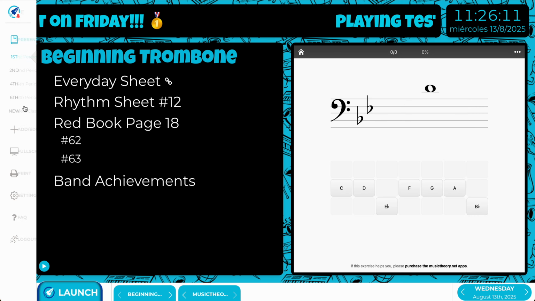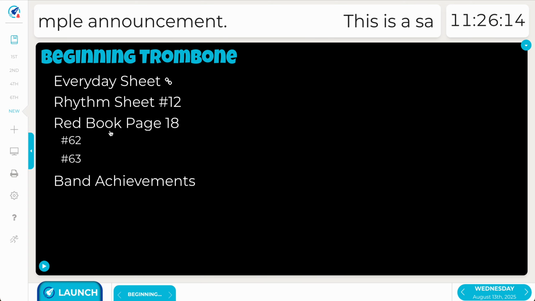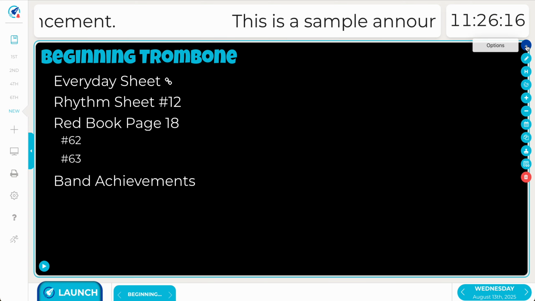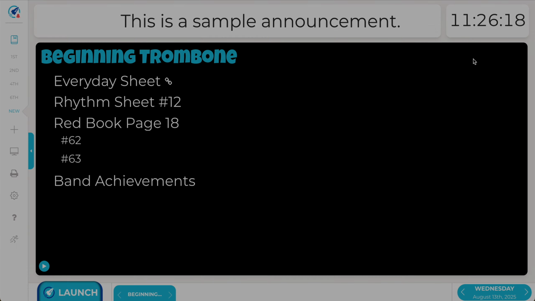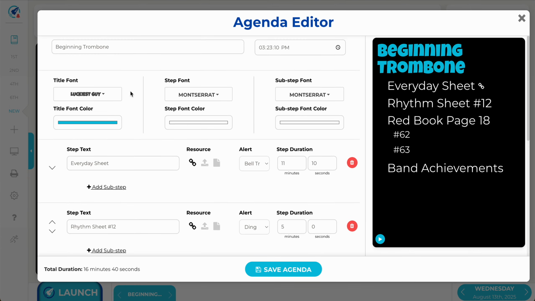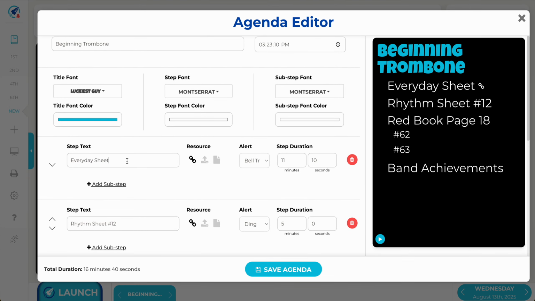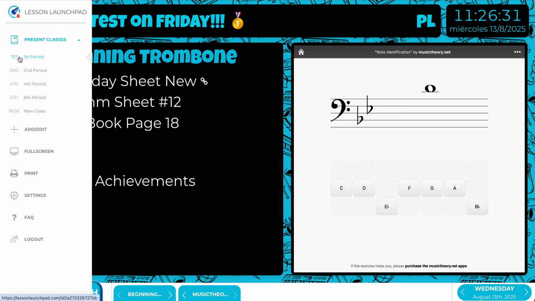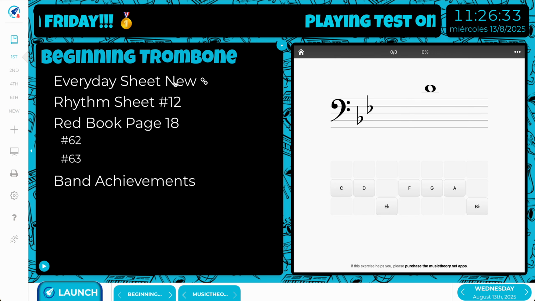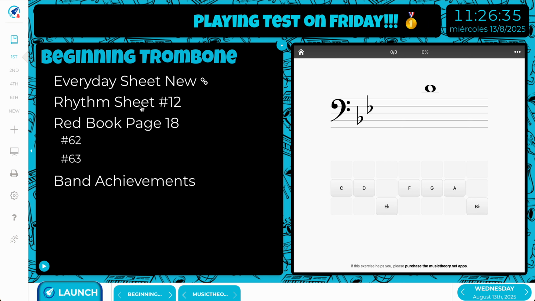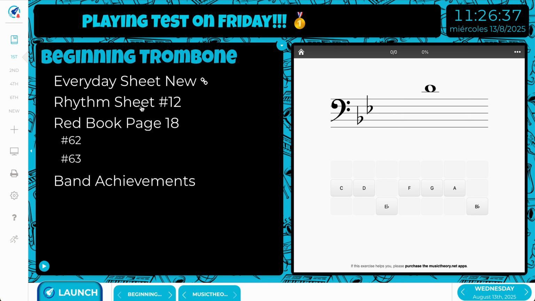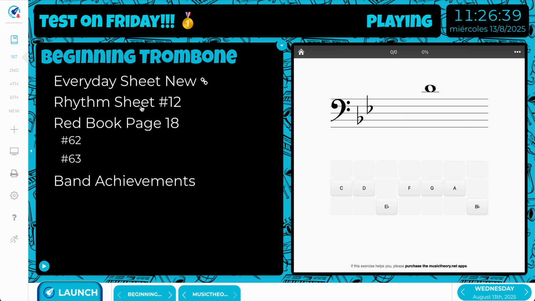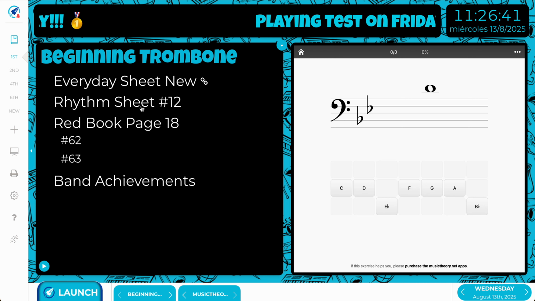And we'll see that now it is also in this class, and changes I make in either of the classes will persist to the other class. So for example, everyday sheet, I'll put new there. And so we see it there, and we go back to first period, and we also see it there. So that might be a useful functionality, but just be aware that anything you do in any of those boxes is going to copy to the other boxes.